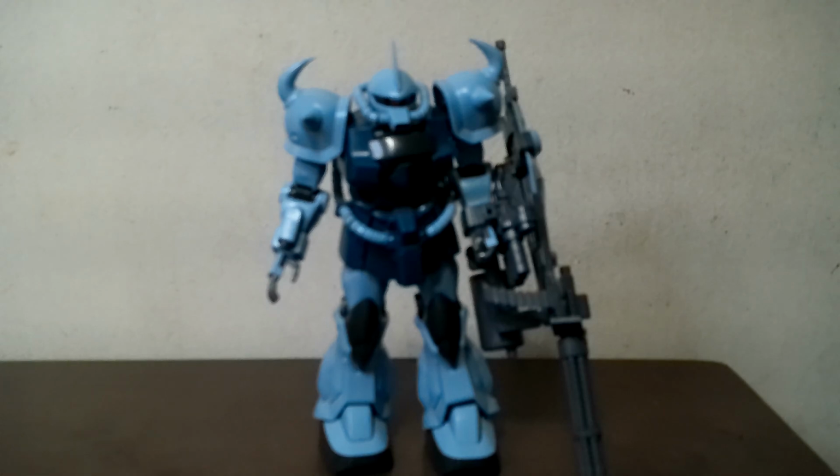Well then. If you've noticed by now, our friend has a little bit of wobbly knee syndrome. A lot of the joints on this guy are not particularly well designed.